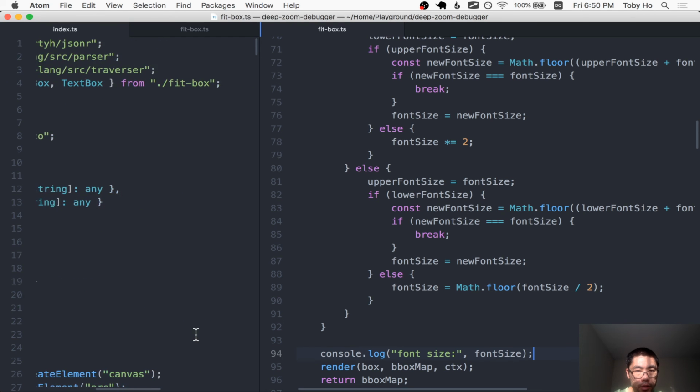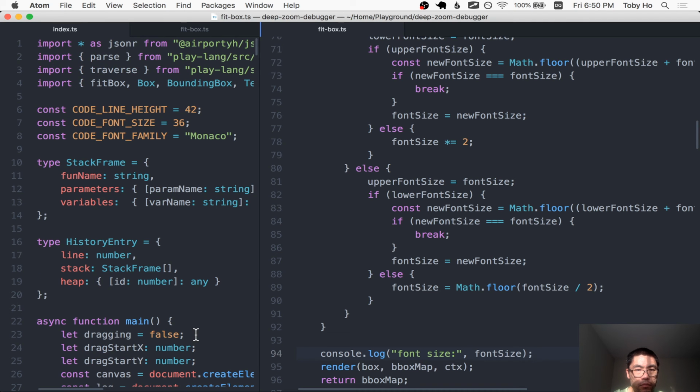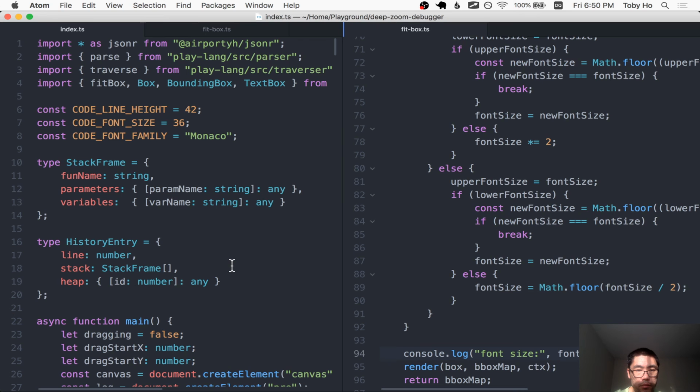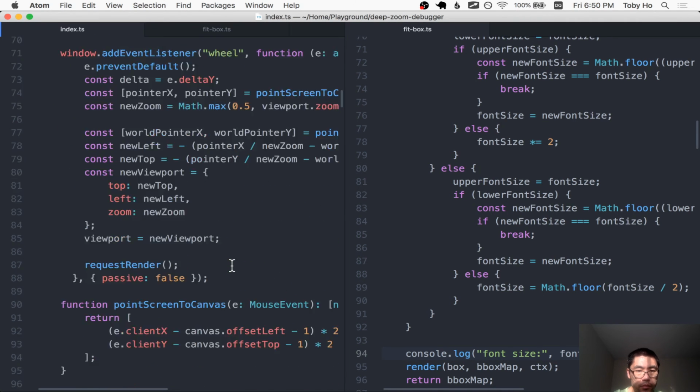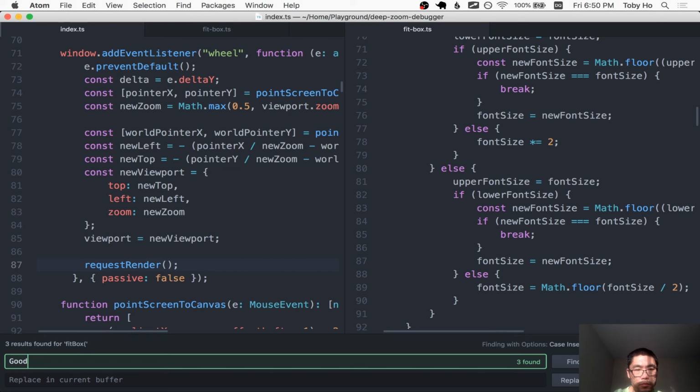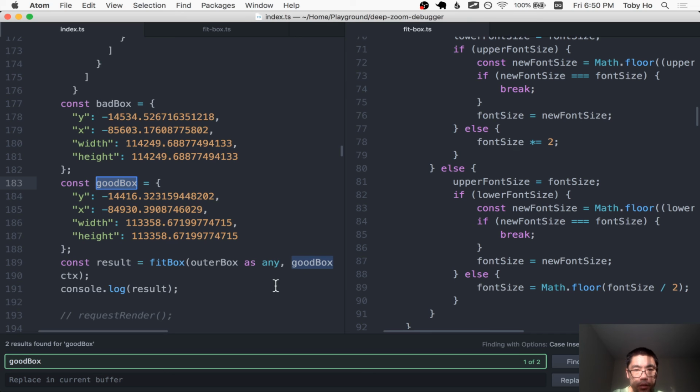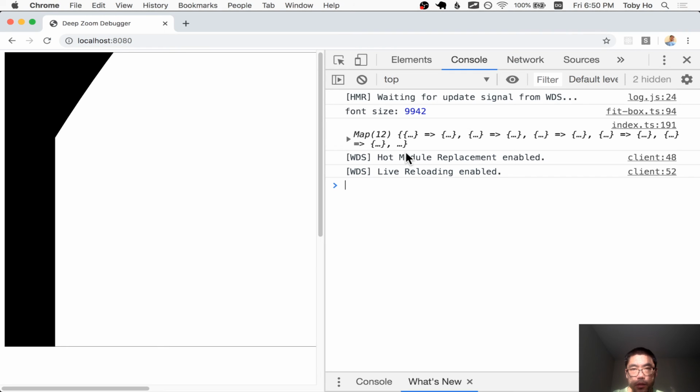Currently we're testing, dang it, I lost that code. What the heck? Oh, I called it good box. Okay, currently we're testing good box, and the font size it chose is 9942.